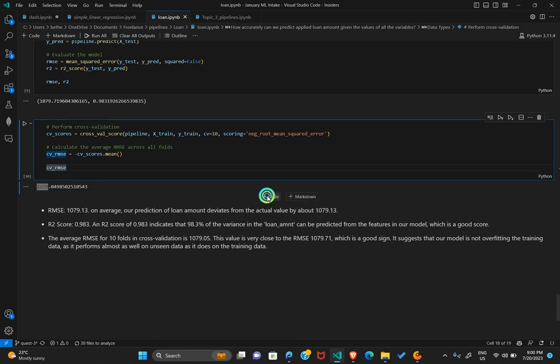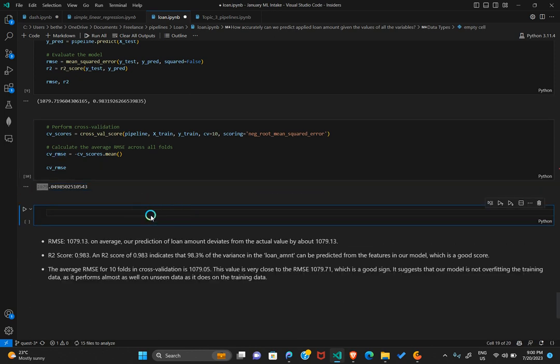So let's say you had an individual who had a loan amount of 10,000. Your predicted value is expected to, on average, deviate from this 10,000 by plus or minus that.